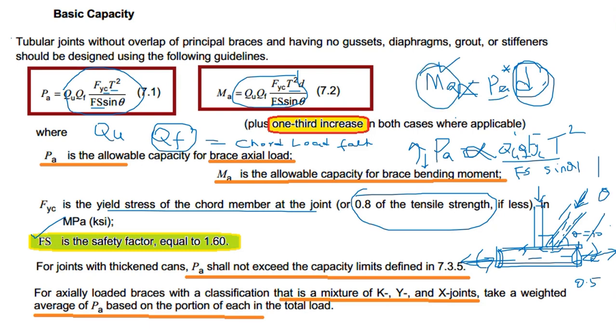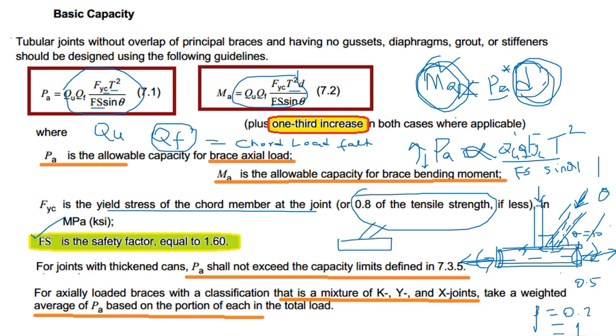If PA is the same, but the diameter of the brace is increasing, it means the allowable moment on the brace can also increase. But there is a limit. The chord diameter and brace diameter set the maximum we can go. That is the diameter ratio beta we have seen, right? The minimum is 0.2 and the maximum is 1. So the maximum we can go is the diameter of the chord, because after that we cannot go, right? Geometrically, the joint is not feasible. Yes, correct.